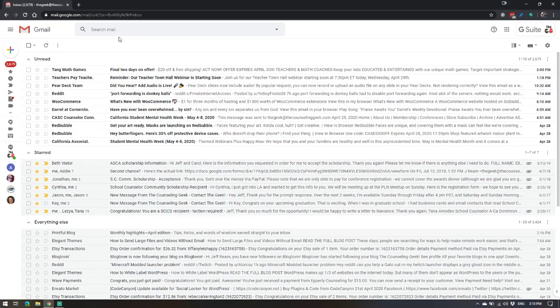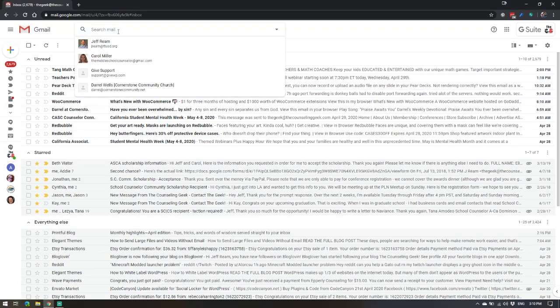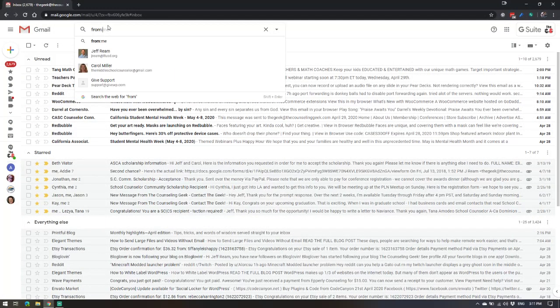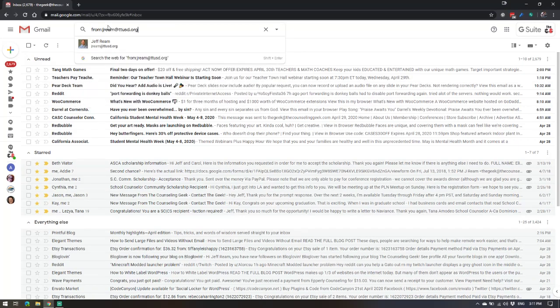You can also do the same thing for a recipient. So if I want to know when was the last time I emailed Jimmy or Johnny, I can write to, and then the address, jream@ttsd.org. And that's going to do the same exact thing with just who I'm sending it to. You can search for emails with attachments. So if you're curious, like, okay, I want to know from me, so jream@ttsd.org. And here's a nice little trick to it. You see how that was gray?